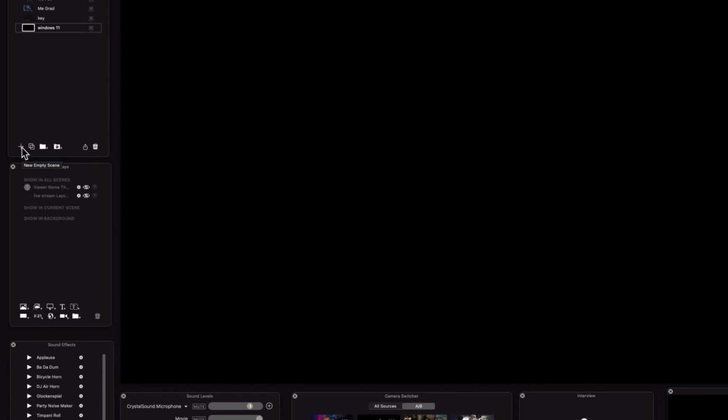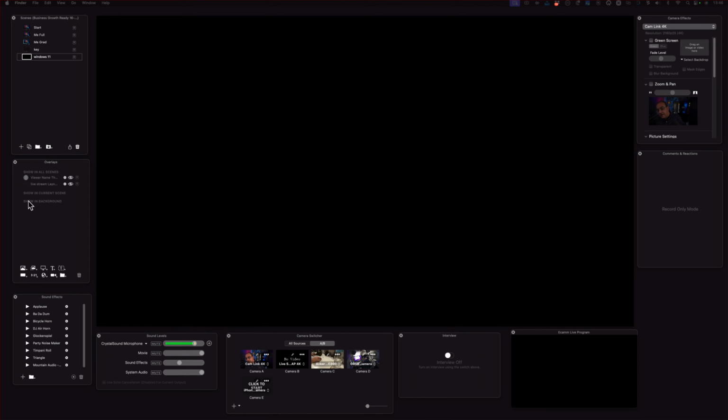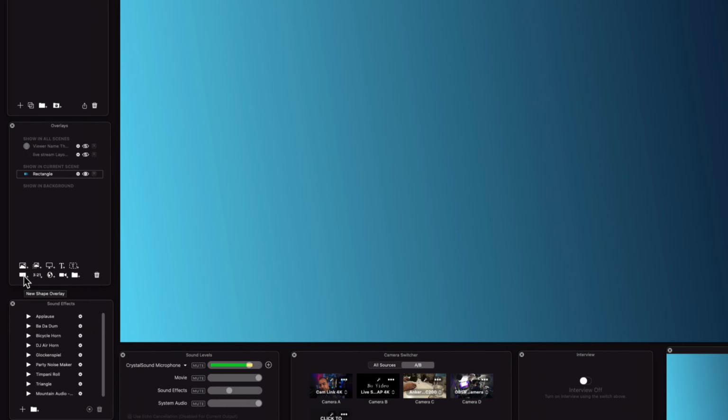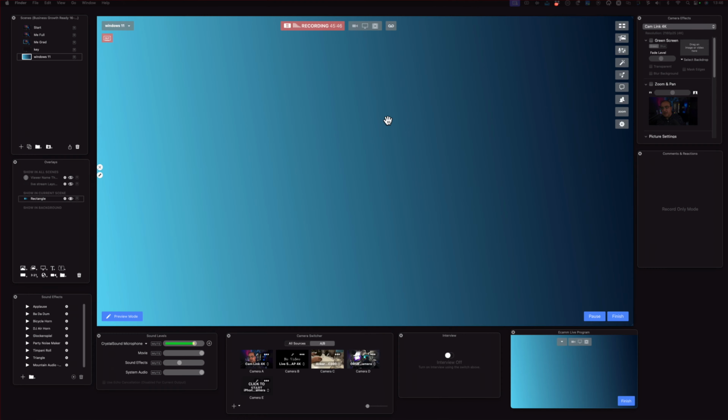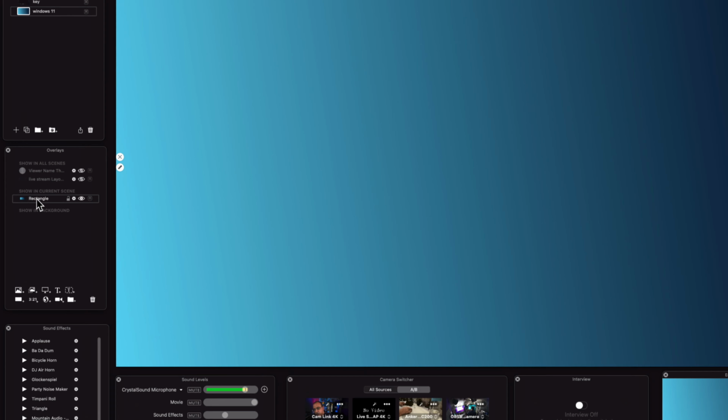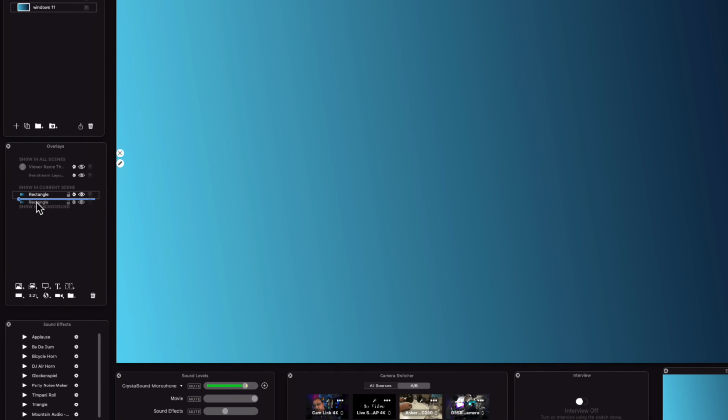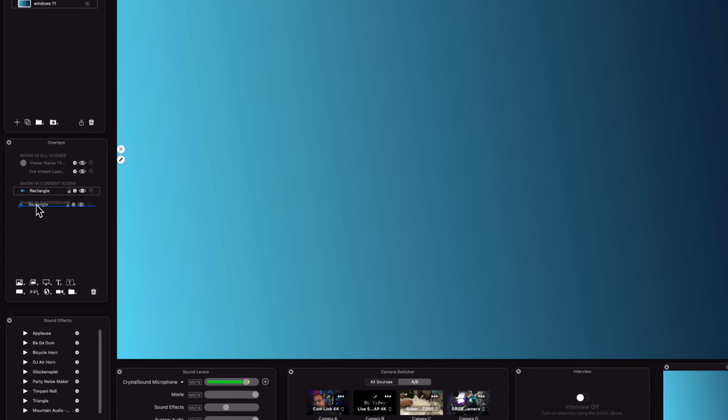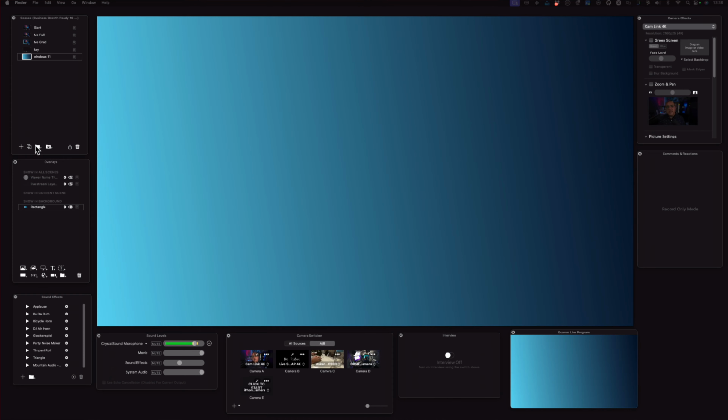I'm going to add a background. So here, add a background. It's the same background as previous. Now, you don't have to keep creating backgrounds. What you can do is, if that background was there, if I drag that, obviously rename it properly, but if I drag that show in all backgrounds, every scene I create now will carry a background.